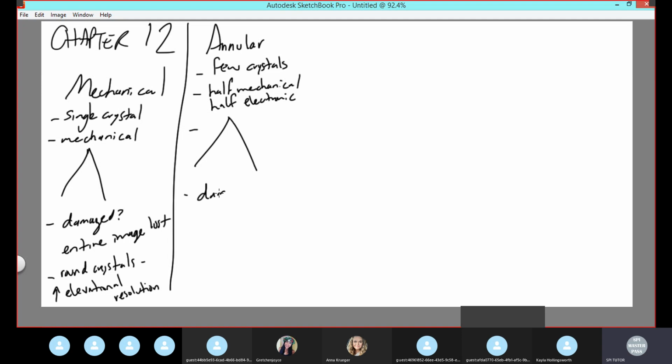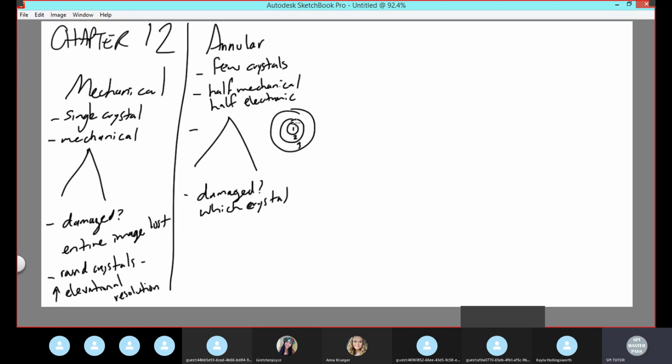What if something is damaged? A crystal is damaged. Well, now it depends. It depends on which crystal. So the book draws the crystal arrangement like this. It looks like a target sign. All right. And so let's pretend that these are three crystals. 1, 2, and 3 crystals. And we just spoke about this. Big crystals go deeper. Smaller crystals stay shallow. Number 1 is a small crystal. Number 3 is a big crystal.